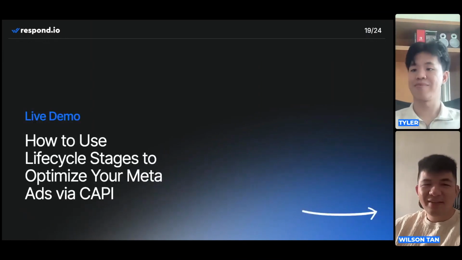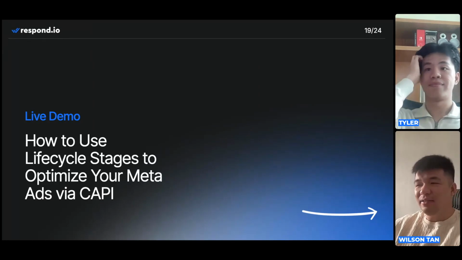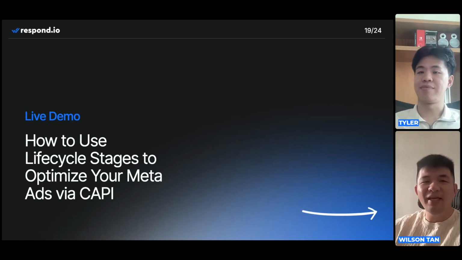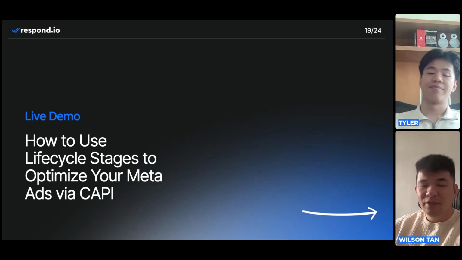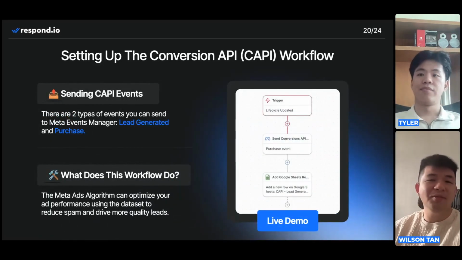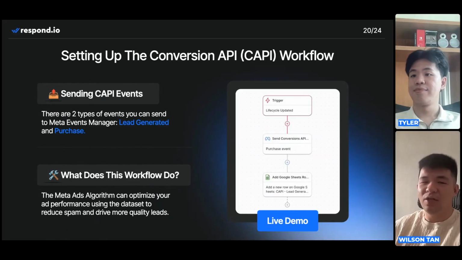Yeah, exactly. So now that you know how Lifecycle works and how to use the Lifecycle Report, just want to tell you one thing. Lifecycle isn't just about tracking. It also works very well with other features within Respond.io. With Lifecycle, you can automate follow-ups, send targeted messages, especially in workflows, and manage your inbox more efficiently.